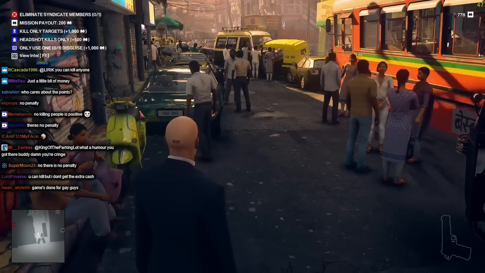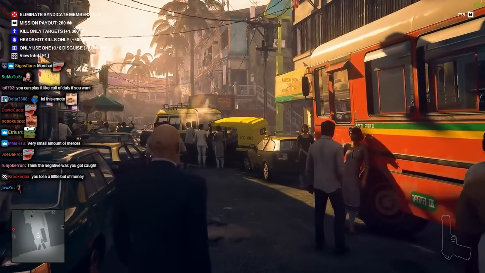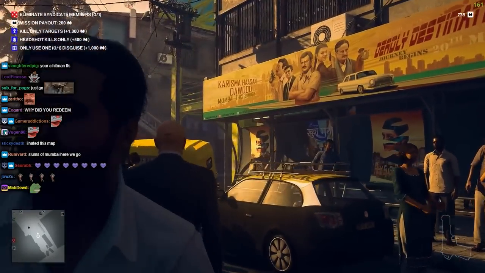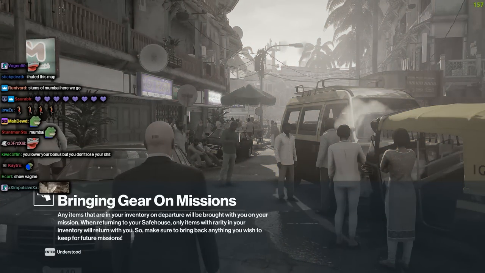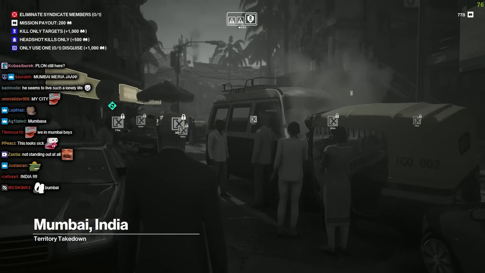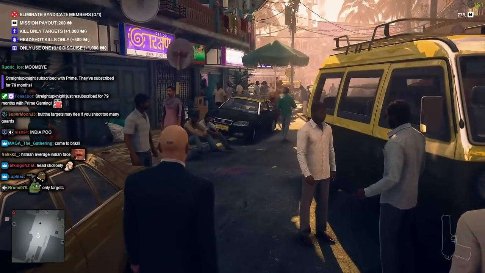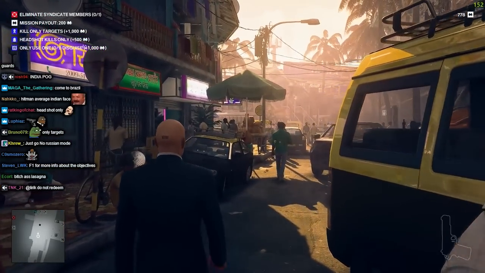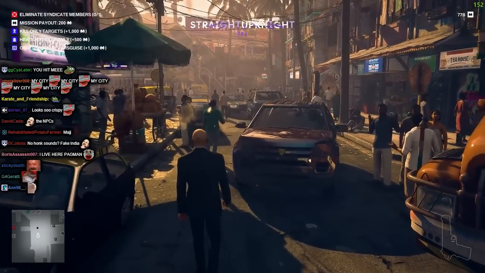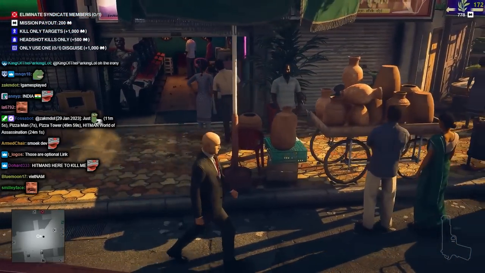Welcome to Mumbai. We have intel that the syndicate is present in the area. Find the person and, well, you know the drill. All right, 47. Good luck. All right, let's chill. Oh shit, bringing gear on missions. Okay, kill only targets. Headshot kills only. Only use one disguise. It's gonna be hard to play like I usually play, because we can't reset the mission.